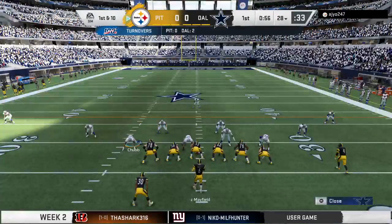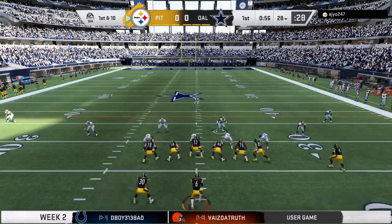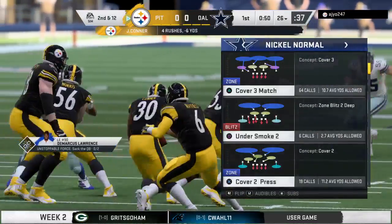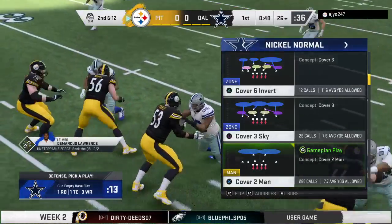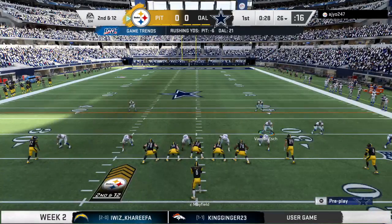The Steeler offense here about ready for their next drive. They've had it twice. They've punted twice. Not the start they were hoping for. Not at all. And let's face it, every facility we visit, everyone talks about converting on 3rd down, how big that is. In this situation, they've had to punt it away twice, so they're furiously going over things on the sidelines. What do we need to do to pick up a 1st down and change our momentum? First play of the drive goes the wrong way. Here's 2nd and 12.